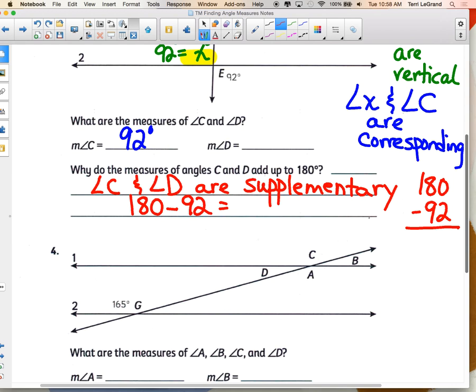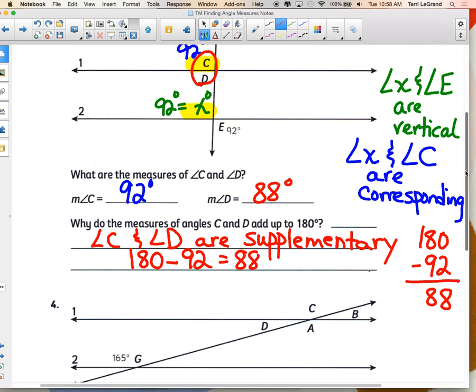Thank you. What'd you get? 98. 98? You're close, but not quite there. Sierra, what'd you get? 88. What'd you get, Kate? 88. What'd you get, Wade? 82. Oh, wait. 88? You want to go with 88? Yeah, it should be 88, class. So we're going to say that angle D measures 88 degrees. We'll go on our drawing also and put 88 degrees.